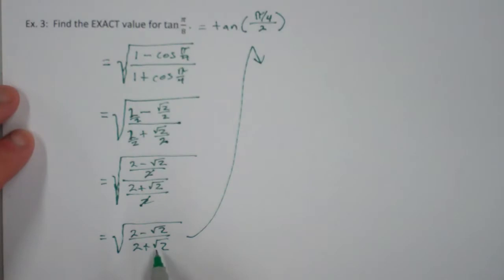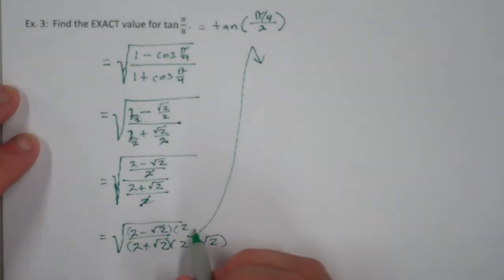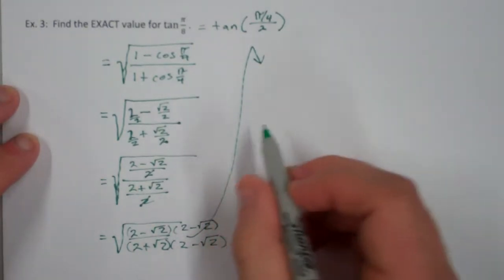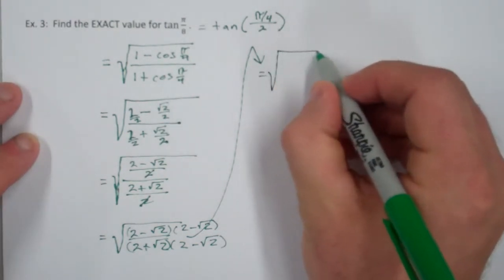The problem with this is twofold. One, we have a fraction underneath the radical sign, and we also have a radical in the denominator of a fraction. So we're going to try to get this out of here. What we're going to have to do is multiply the numerator and denominator by the conjugate. So all we're going to do is the opposite of the sign that appears here. Keep your 2 and your root 2 the same. Oop, my arrow here got in the way a little bit. So I'm going to write my radical sign.